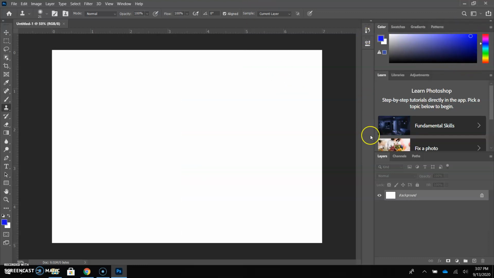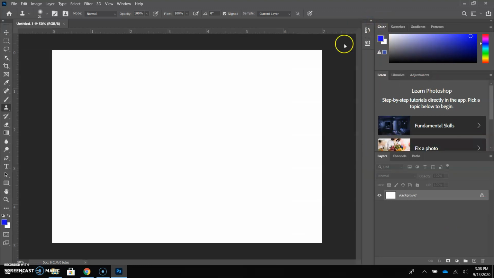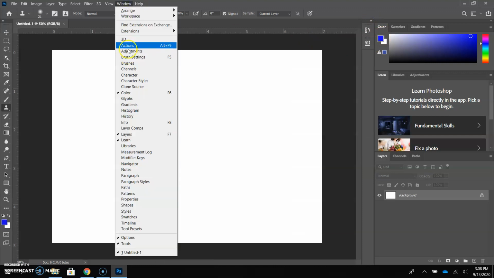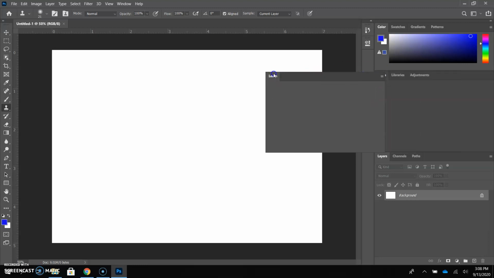Over here on the right hand side are our panels. We have certain ones that are open, certain ones that are open but collapsed, and some that aren't there at all. It doesn't mean that you can't open them, but they are here waiting to be opened. One of the first things I always do is decide based on what I'm working on what panels I want.